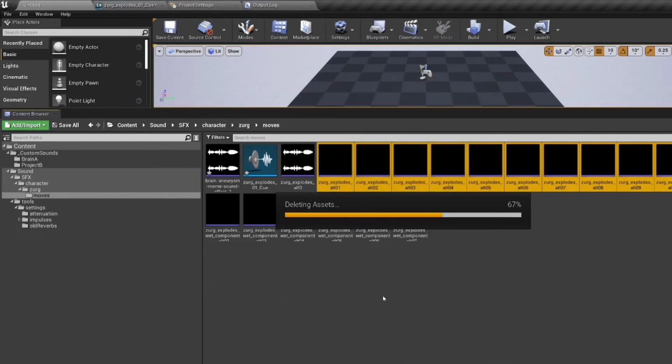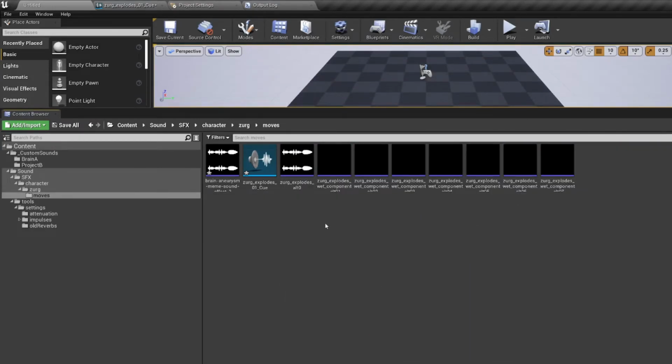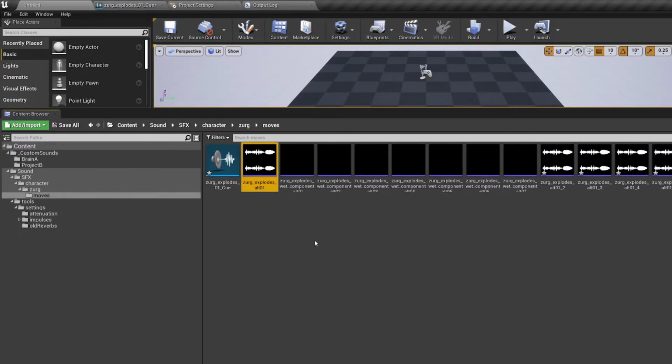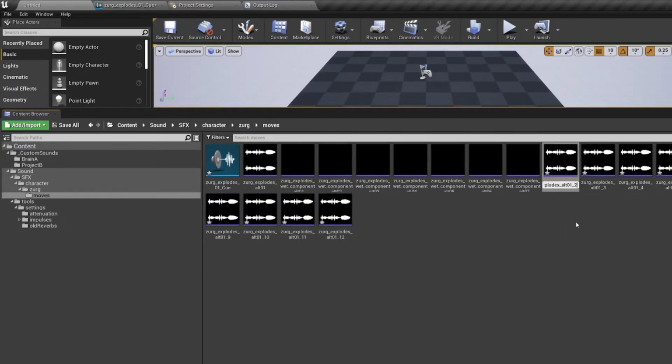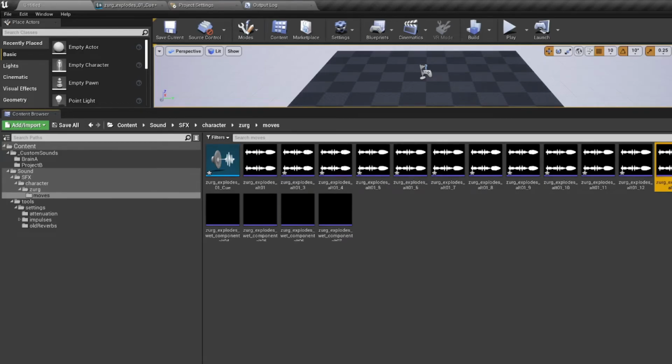Force delete. So those assets have gone. Now we're just going to recall it. I'll just delete that as well. And then if you just Control C, Control V, it will make a bunch of them. I want up to 12. And it's kind of irritating because now we've got to manually rename each one.